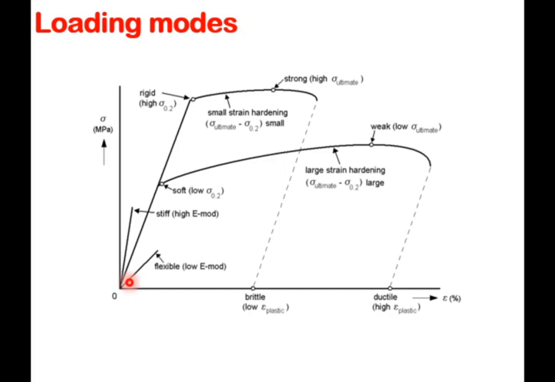It takes a lower amount of stress to get the same amount of strain, right? So essentially, let's say you want to have this much strain here. For a flexible material, you need this much stress. For a stiff material, you need this much stress, right? So it literally means that it is stiffer. You need more load to deform it, to change the shape. Okay. But what else do we have?